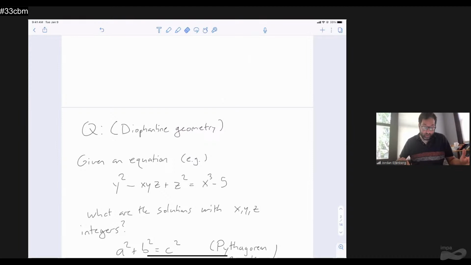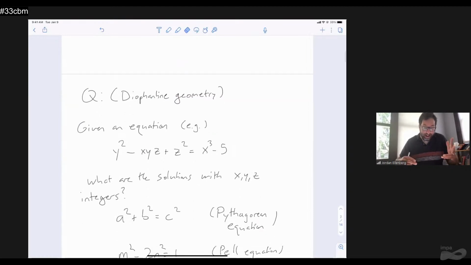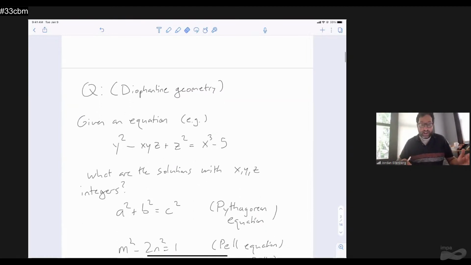And why did I write this one down? Because I actually looked up a thread on Math Overflow on simple Diophantine equations where we don't know the answer. So the answer is we don't actually know what the solutions to this equation are. I mean, I don't want to make it sound like we know nothing. There's a long history. A lot of famous problems in mathematics are in this form.